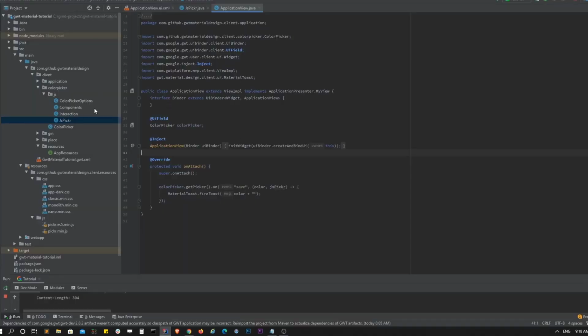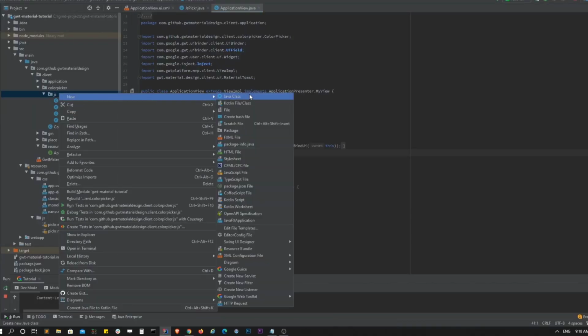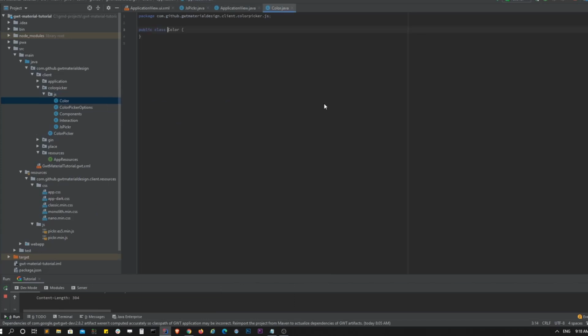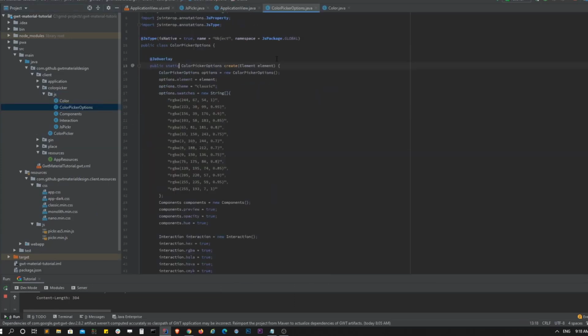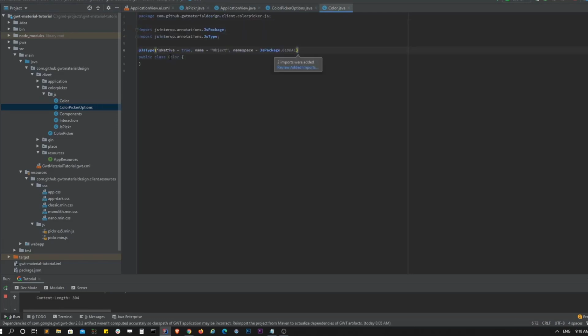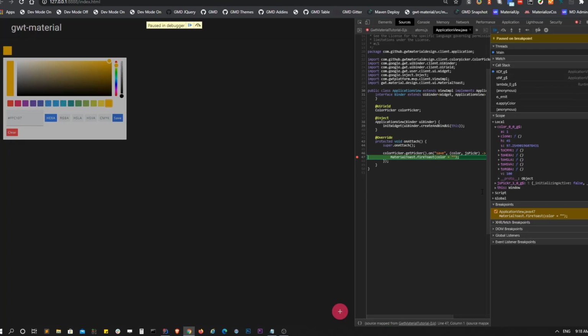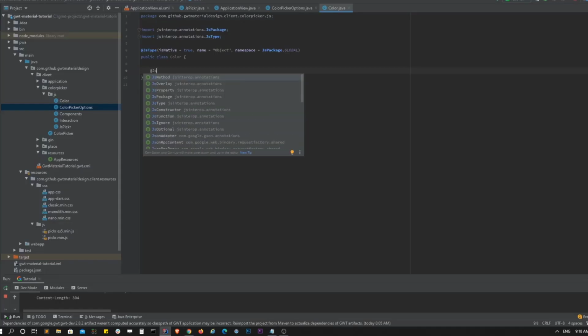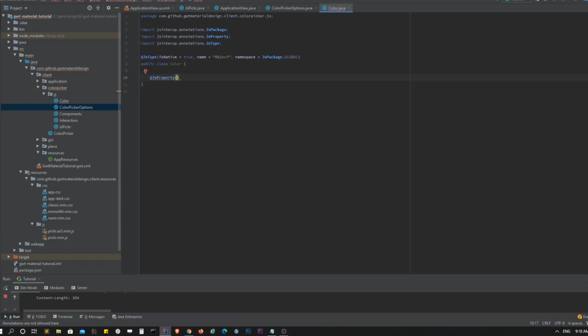So what you can do is, in the JS file, add color, and copy the JS type notation from the previous ones. Then copy this. So you have alpha. I have a property, and I should consider renaming the A to be alpha.